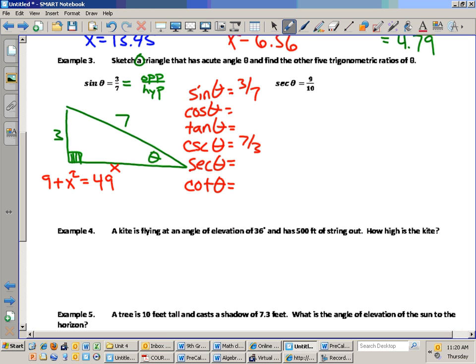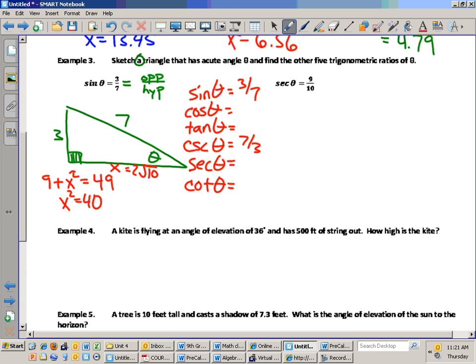Subtract the 9. X squared is equal to 40. Square root both sides, and I get x is equal to the square root of 40, which reduces to 2 roots of 10. So x is 2 roots of 10. Now, once you know x is 2 roots of 10, can you take care of the rest? We've already practiced that, so let's move on, okay? As opposed to filling in all these, you now know x, you know the diagram, you can do the trig ratios later, okay? You don't have to do them here, but I think we all understand, right?